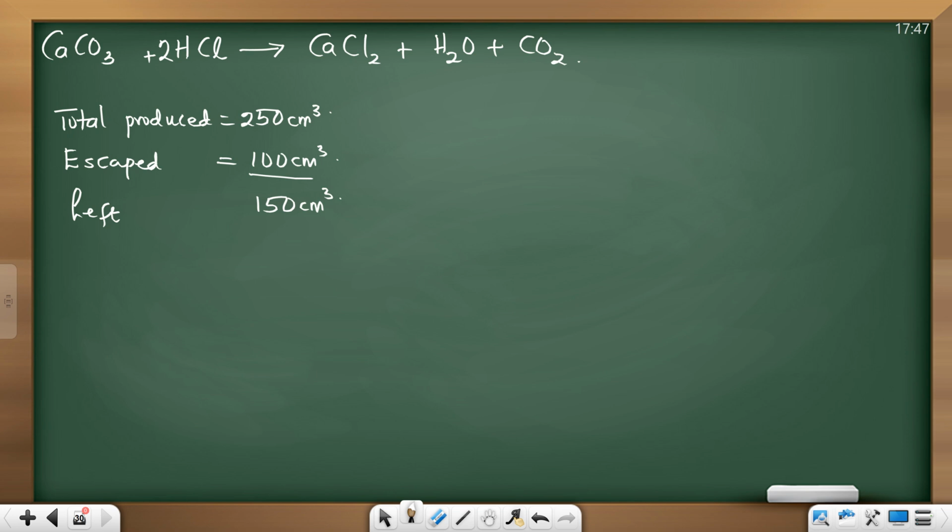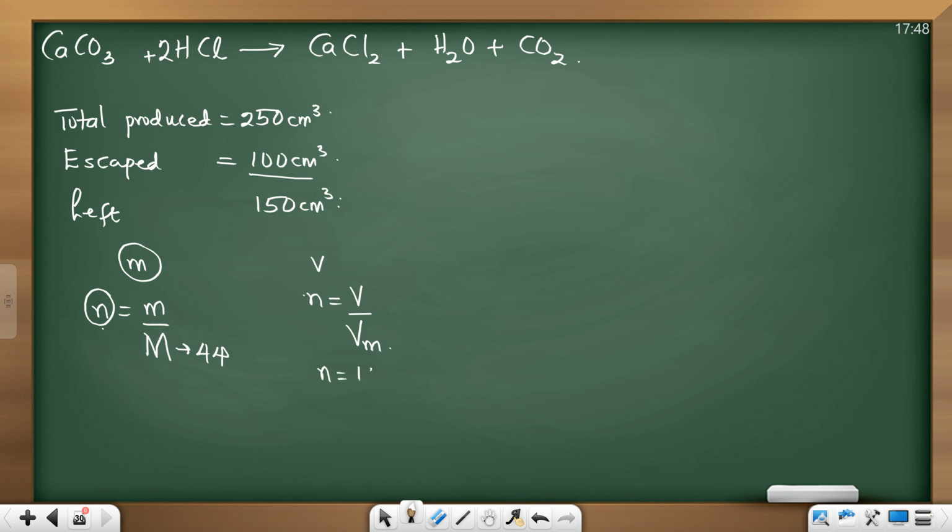To number of moles. No, we have to convert this to mass. But how do we convert this to mass? Remember, I am looking for mass. Watch this. Number of moles is mass over molar mass. But this is what I don't know. Because this is 44. But where do I get the number of moles from? And I'm given volume. There's another formula that connects this together. Volume over molar volume.